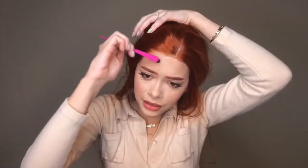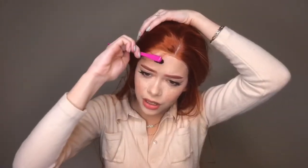Alright guys, so now that I'm done applying the wig and really sticking the wig on there, I'm going to go right ahead and show you guys how I customize my little baby hairs and how I lay my edges. So to begin, I'm going to be using this brush that you can get on Amazon, and it's to lay your edges. It comes with a little comb here, so you can pull back little baby hairs, and it comes with a little toothbrush end to just brush the hairs out. So to begin, I'm just going to pull back a little bit of my hair just like this, and take out as much as I want. I'm going to take a little bit out right here.